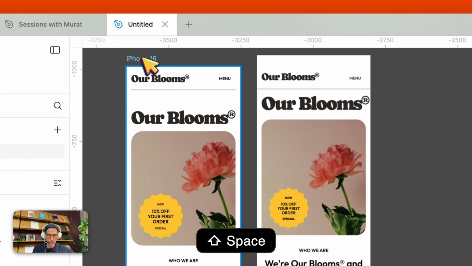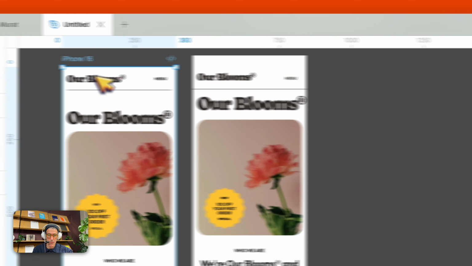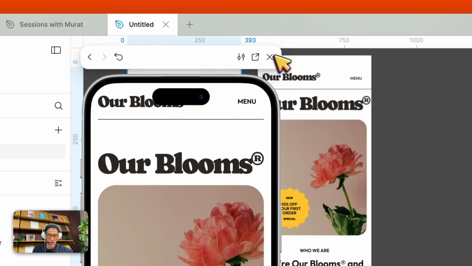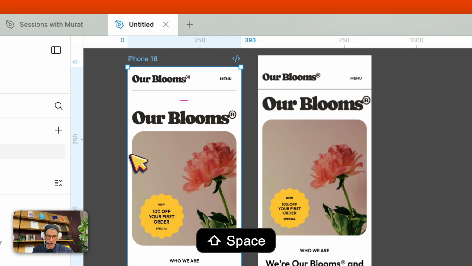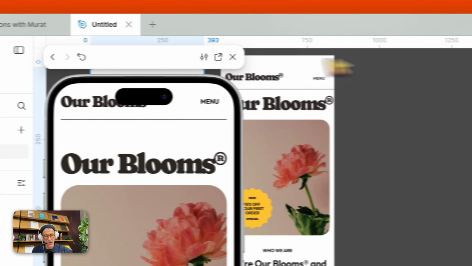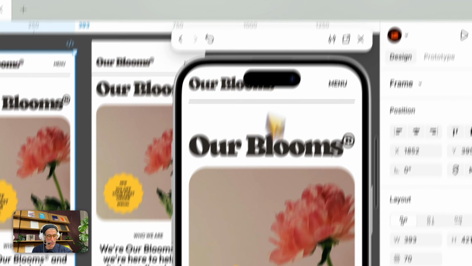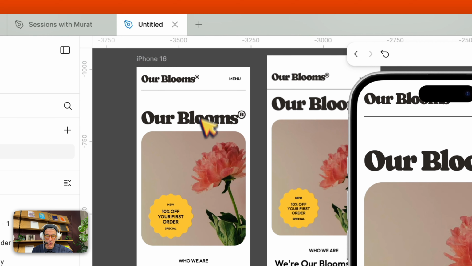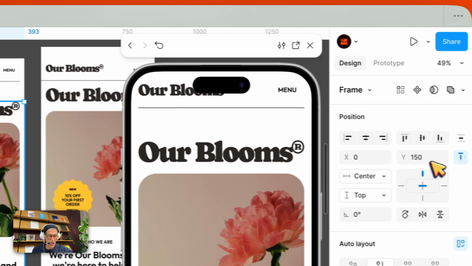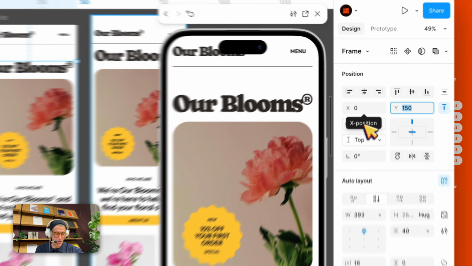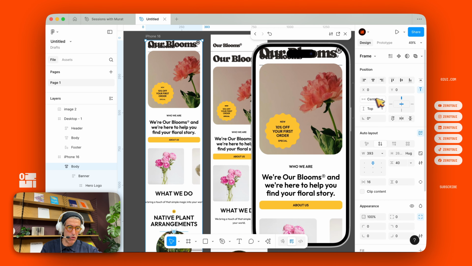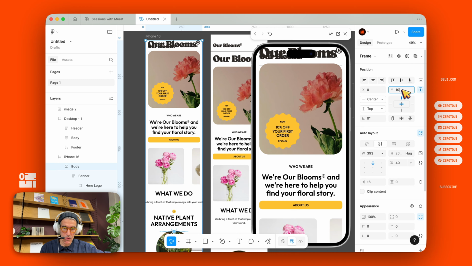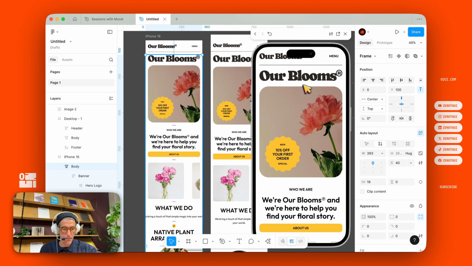And then Shift and space. What happens? Shift and space to see it on the go. How your design is going. Something like between this and that. Okay, I can change this value. So this is, if I make this thing 0, it will stick on top. Maybe for desktop 100 pixel, 150 is good, but for this one, let's make it 100 away.